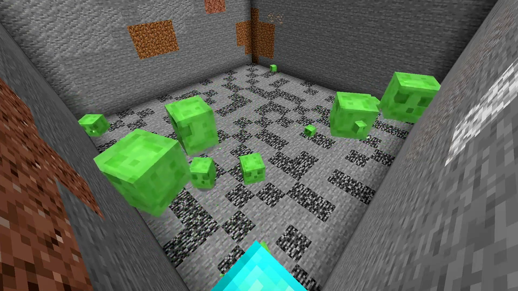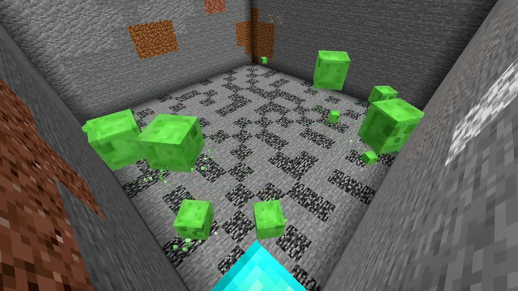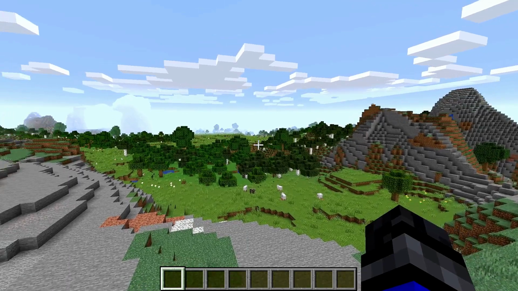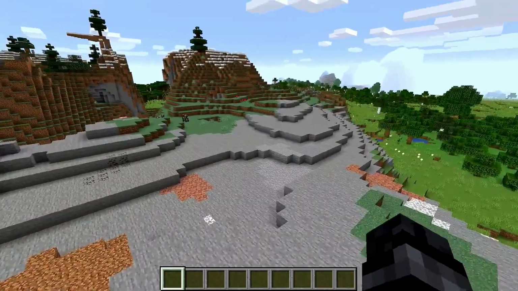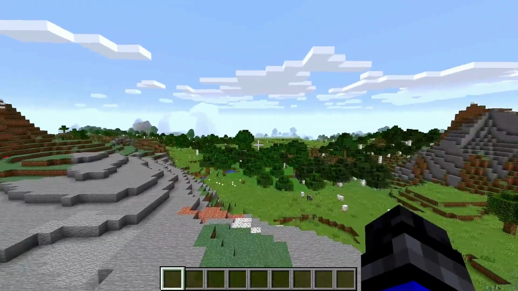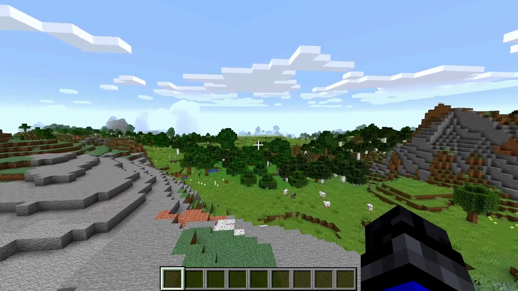I'm going to show you a quick and easy way to find slime chunks in Minecraft. The first thing we need to do is find ourselves a nice big open area that we're going to build in, or wherever the location is that you're planning on building a slime farm or whatever you need the slime chunk for. I'm going to choose this area down here because it seems nice.